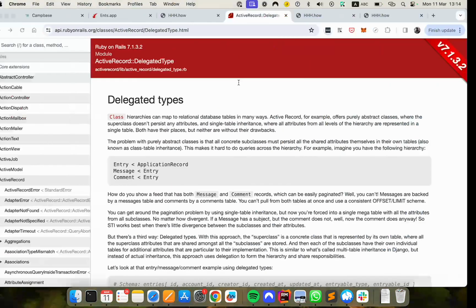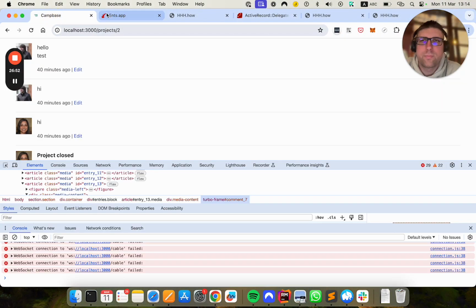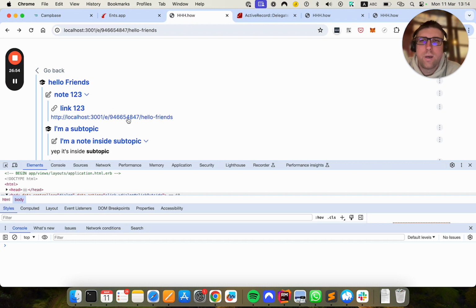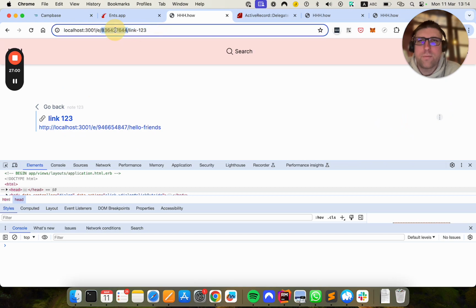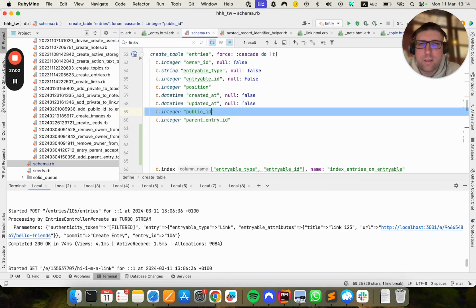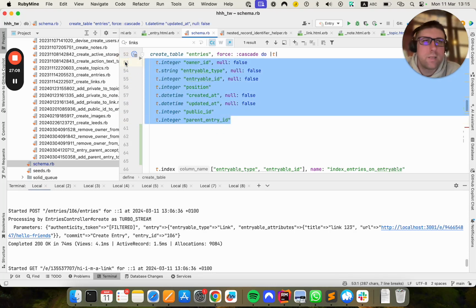So whenever you are sharing this, wherever you're sharing it, there's a public ID, which is here. That's nothing special. And the parent entry ID, which references another entry. So this is the data model for entry. Again, nothing complicated. Straight out of the box, really reusable.